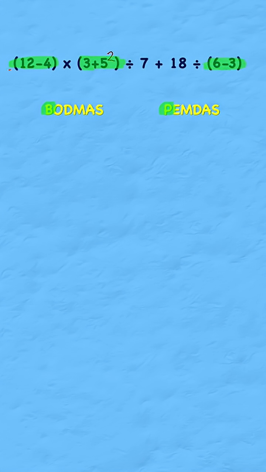So let's start with the first one. 12 subtract 4 would be 8. And then this bracket has a little tricky part because we have an order in it, or in other words, we have an exponent in it. So we have to solve that part first before we do the 3 plus, because addition comes later in my BODMAS or PEMDAS.